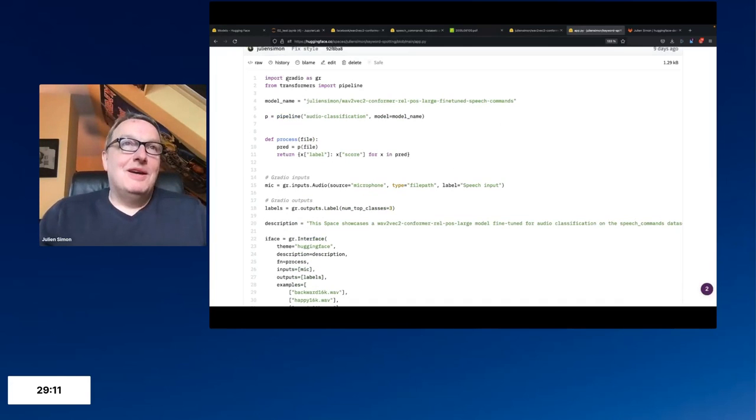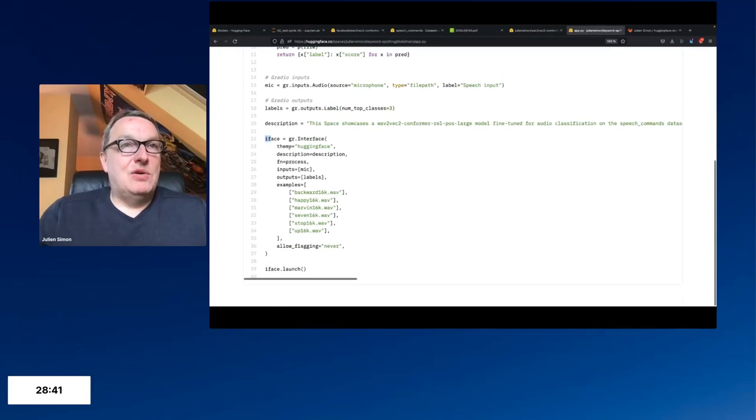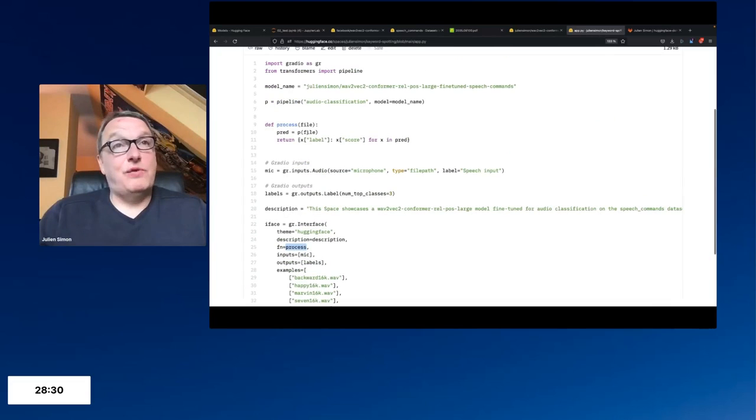So what am I doing here? Well, I'm using a framework called Gradio, which is one of the two frameworks you can use in Spaces. The other one is Streamlit. I'm importing the Transformers pipeline. I'm creating my classification pipeline. I'm creating a very simple interface. Okay, so I have an audio input from the microphone. I have a label, prediction label output. And I put everything together in this interface. Okay, so the input, the output, and the function to call when I hit the submit button. And this function simply predicts the audio file and returns a dictionary with the top labels and the scores. Okay, that's it. That's all I did.